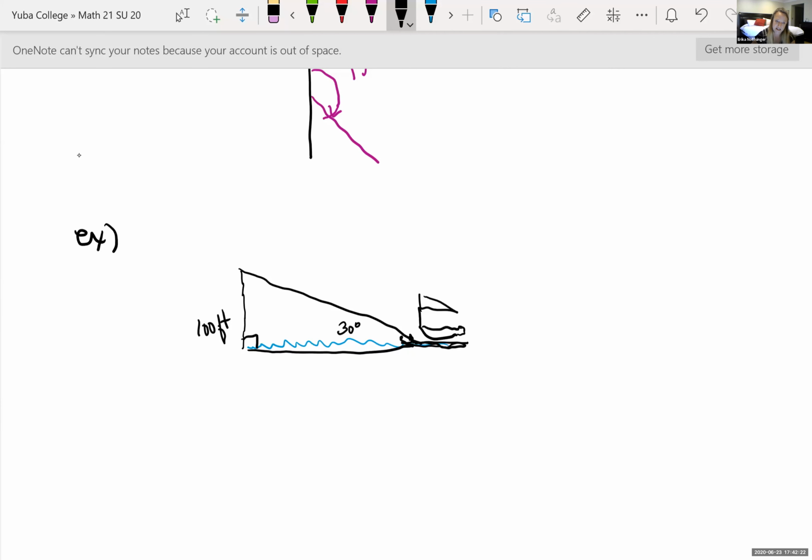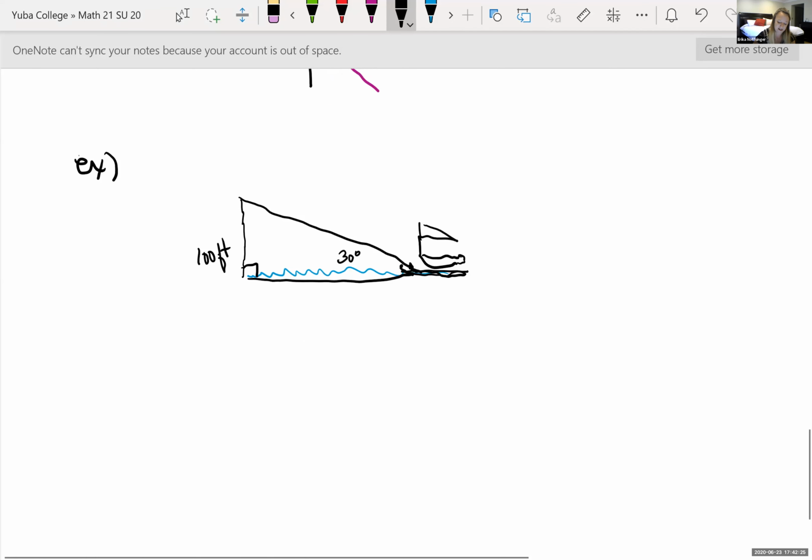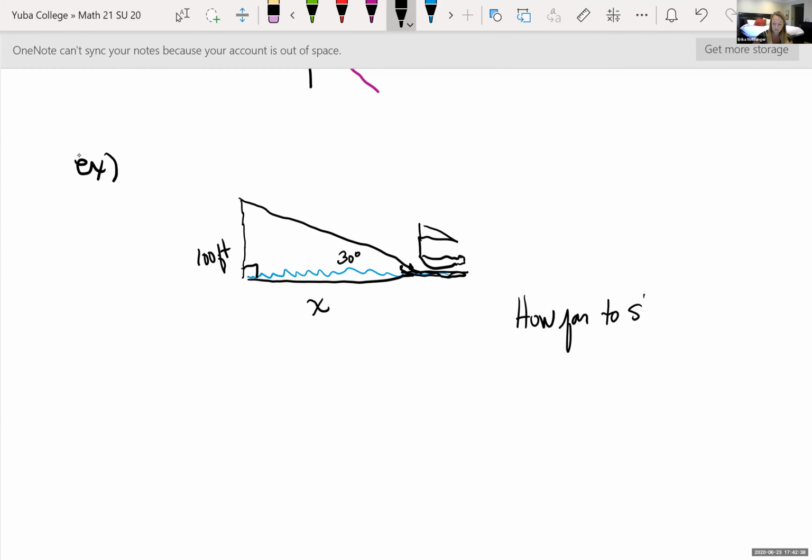And we wanted to find the distance to the shore. So maybe let's just call it X. Okay, so again, from an angle that we know it's a right triangle, so we can use our trigonometric functions. Right triangle, we have an opposite and we have an adjacent, so that should clue you in to use tangent. You could use cotangent, but that's much harder.